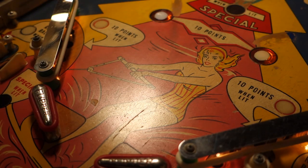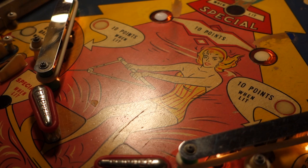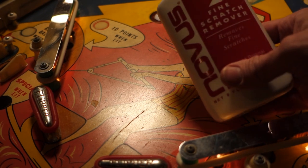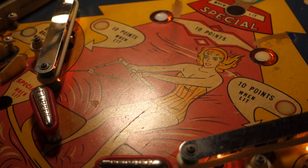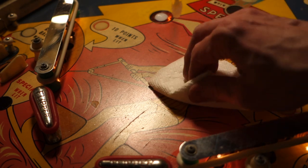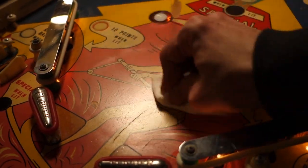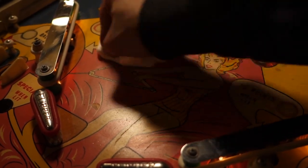Alright, we're just going to do a little test and show you just how a little bit of elbow grease can make this playfield look so much better. Of course, it's very dirty, hasn't been cleaned for a long time, but we're just going to use a little bit of Novus here. And we're going to make this lady look so much better. Just a little bit of rubbing here.